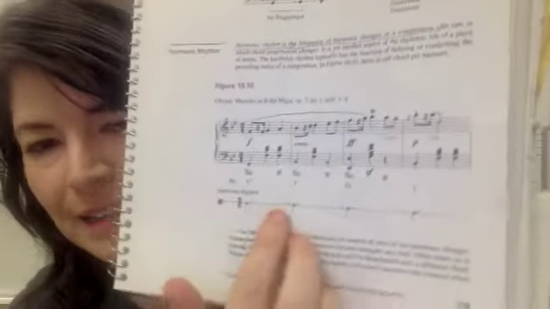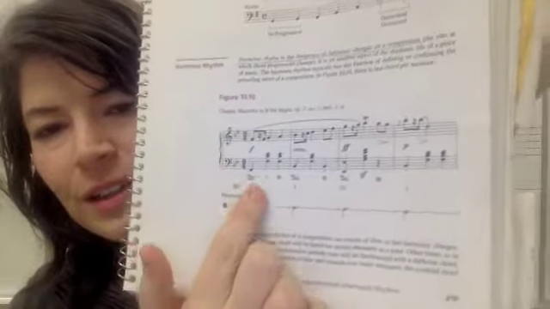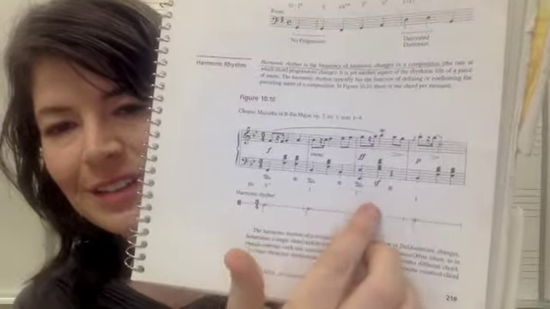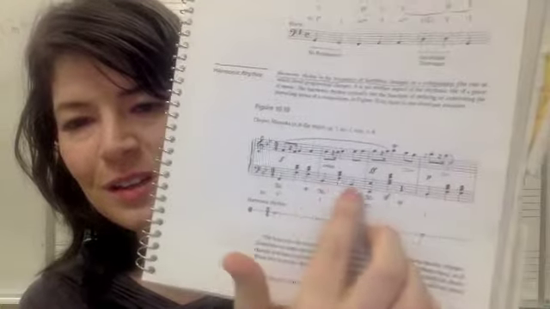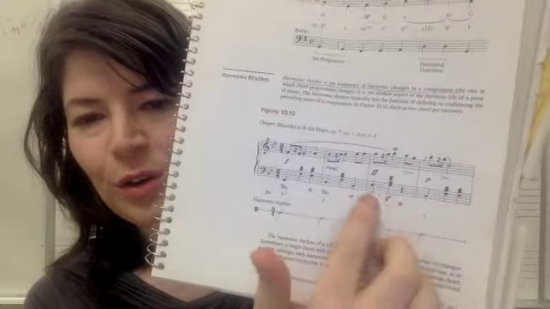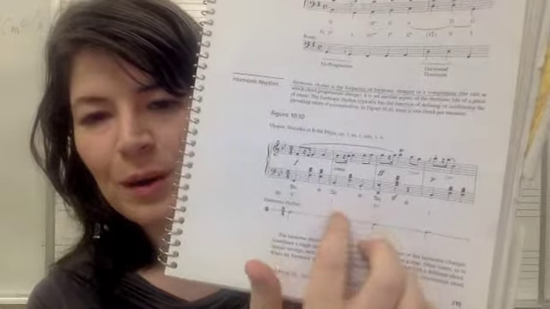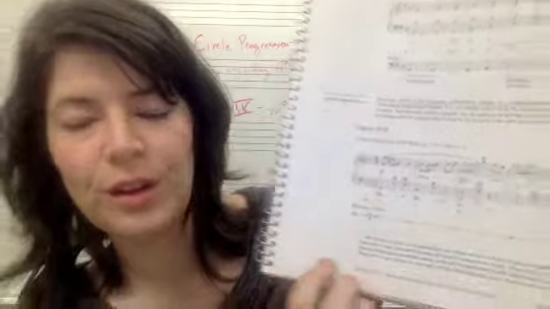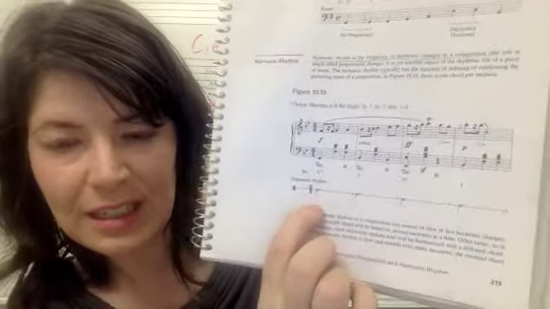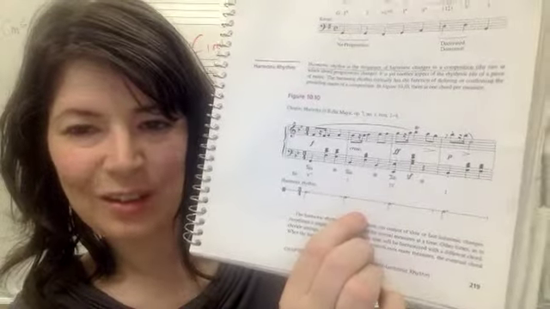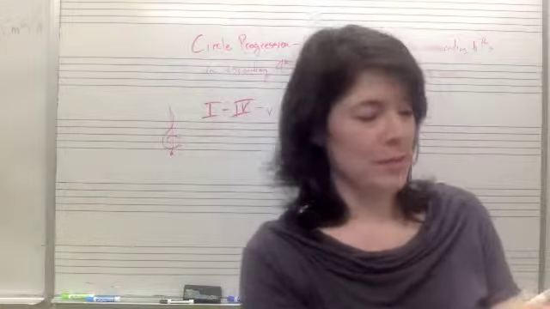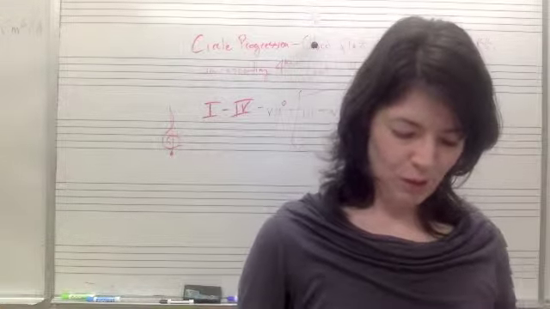Figure 10.10, we're in 2/4. You can see we've got one chord per measure. So you're taking all those chords, putting them together. It's really only one chord. All of these are part of a 1 chord. All of these are part of a 5/7 chord. So the harmonic rhythm is a dotted half note. The harmonic rhythm moves at basically 3 quarter notes per measure, or 3 beats per measure.